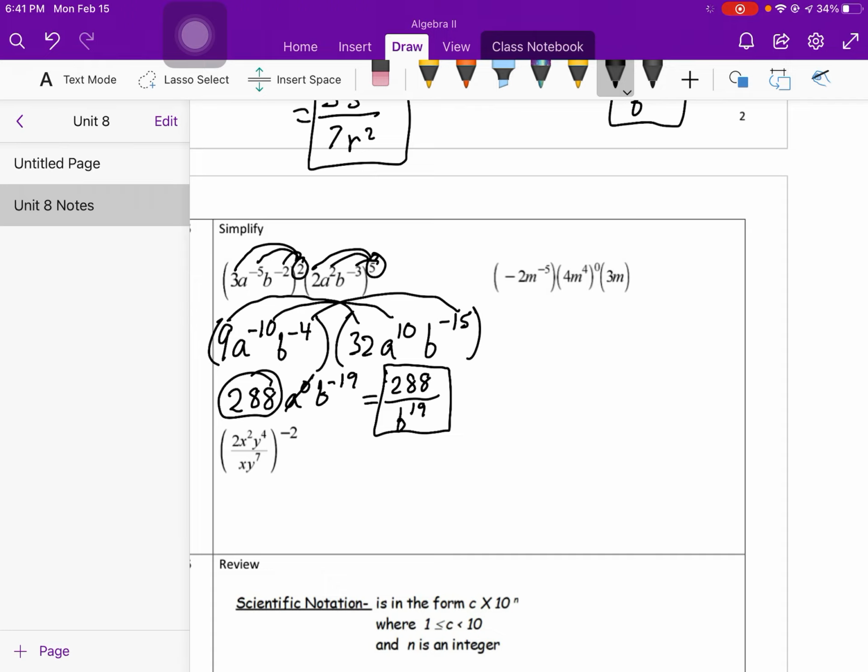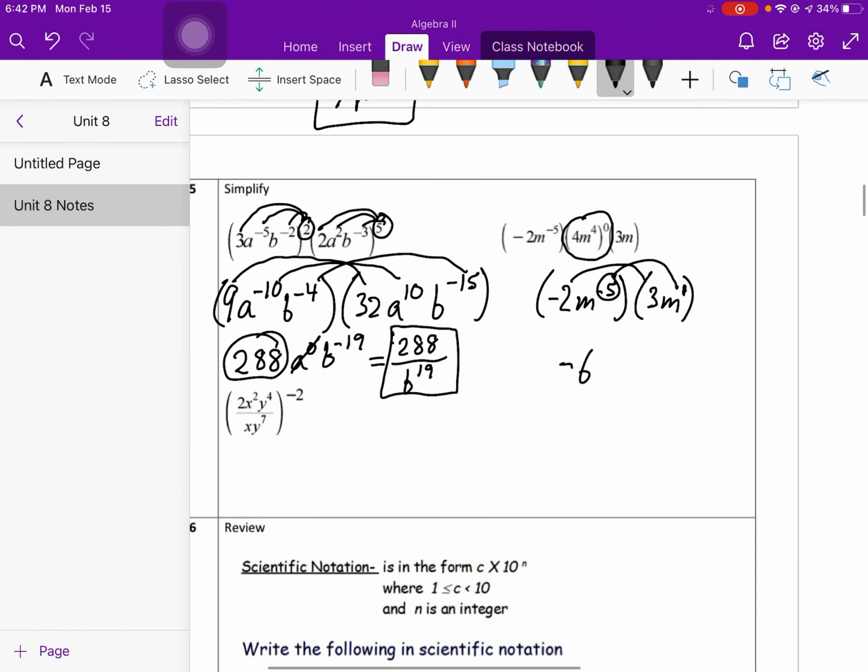This next one here. So with this one, just recognize the fact that this whole thing here is going to just turn into a 1. Like you should be identifying that right away. So we can rewrite this as negative 2m to the negative 5th just times 3m. Basically that middle piece goes away because of the 0. So then what we can do is take number times number. Negative 2 times 3 is negative 6. Here, remember the exponent on this one is a 1. So you get negative 5 plus 1, which gives us m to the negative 4. So that negative 6 is going to stay, and the m to the 4 goes to the bottom.